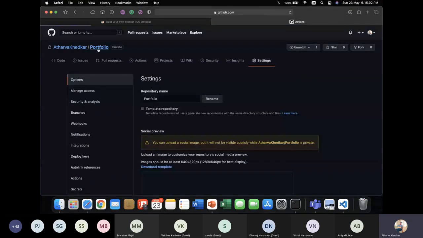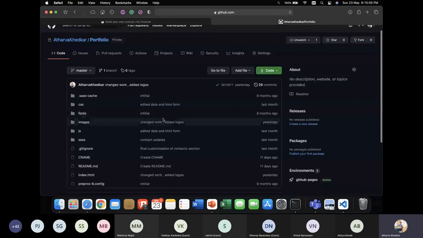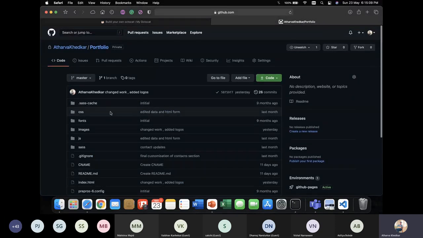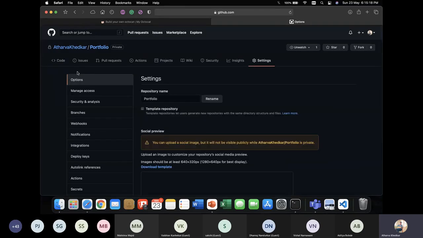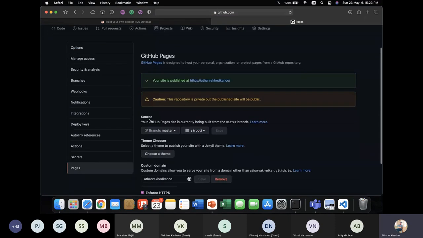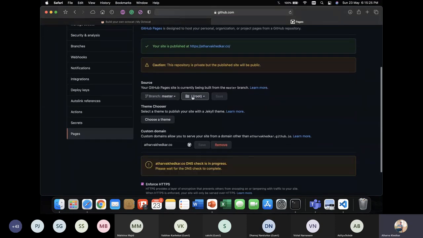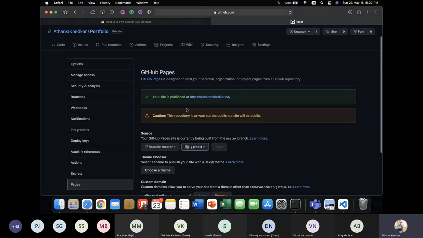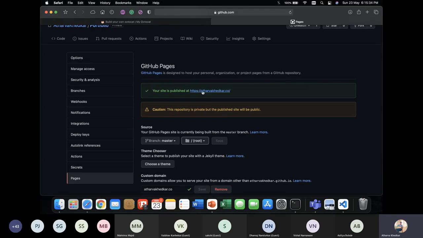See, this portfolio has my code, but you would be like, why do I upload this? Basically for web developers, I uploaded it. I wanted the world to see. But what would I do? So I have another feature and it's called GitHub Pages. You can go to GitHub Pages, select branch master and its root. Root means the main folder, docs means a particular doc folder, and save. Once you activate GitHub Pages, you can host your site.